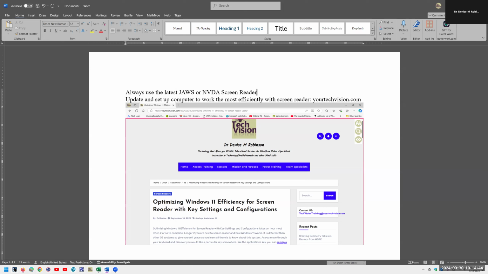Okay, so my JAWS is in the first slot. As you pin it, I call this $1 million real estate. So Windows 1 instantaneously opens my JAWS. Firefox is in slot 2, Windows 2, and so on. So I'm going to go ahead and Windows 1 and open my JAWS.